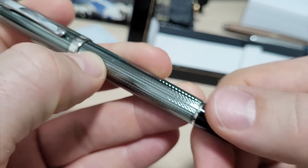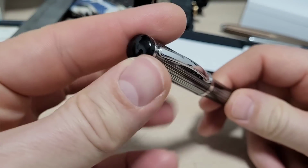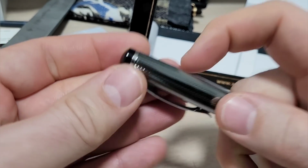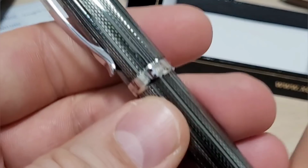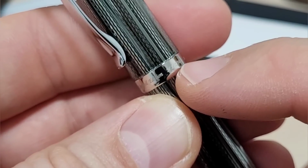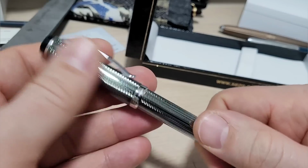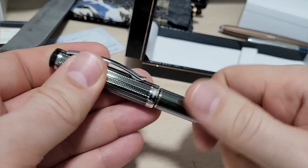And then we got some black enamel here, or I should say lacquer on the back. So these parts are all nice. Everything's polished and feels great. Nothing's out of alignment. All these rings and bands, everything is good. These are all engraved as well. I'll show you close-ups of that. So that's a nice detail. Every single one's done that way. So yeah, I was pleasantly surprised. You don't know what it's going to be like till you get it. Let's show you the pen.